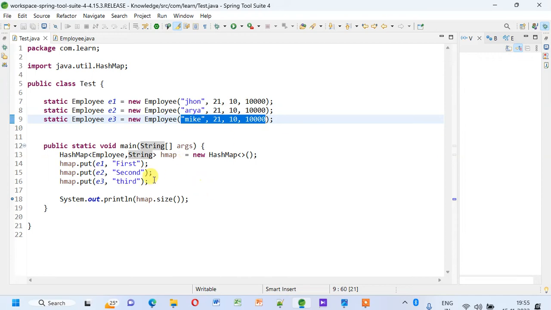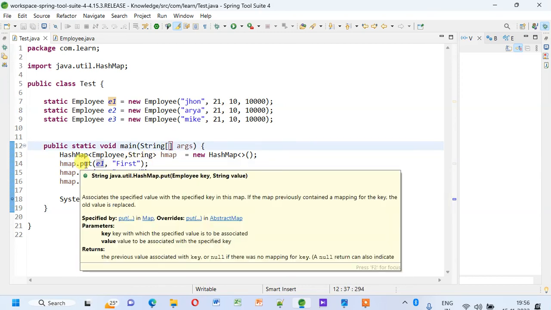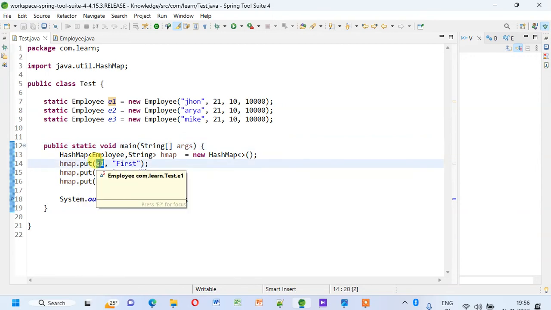The moment I run the first line, hashmap.put(e1, ...), where e1 is the key and the first string is the value, which will be the value of the map. What really happens is, the moment you call the put method, it will take the key and run the hashcode method for this key, and that hashcode method will return an integer value that can be 10,000, 12,000, 20,000, 25,000, whatever it is.